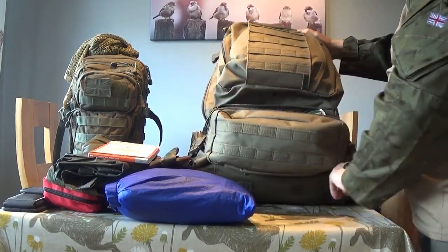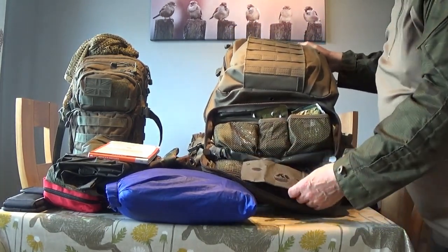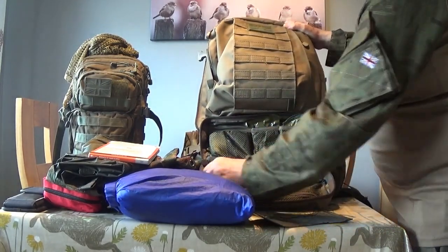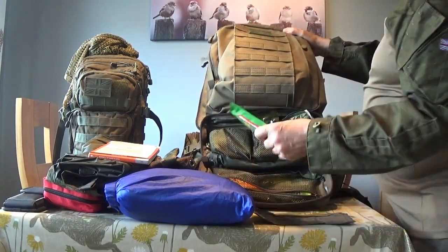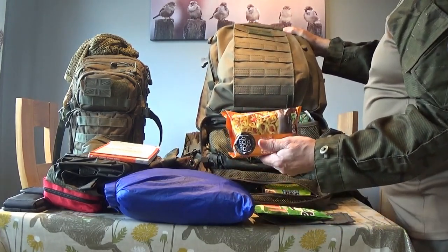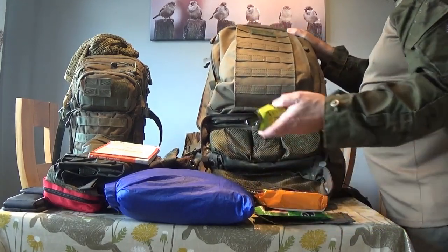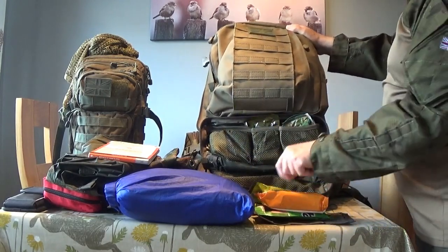We'll just open that up quickly and let you see what's in the kitchen. Enough supplies for 24 hours, a short overnighter. In here I've got windshield, protein, carbohydrate, low calorie oat biscuits, 2 per pack for breakfast and 1 for being on the move, and a spare one for a greedy person.